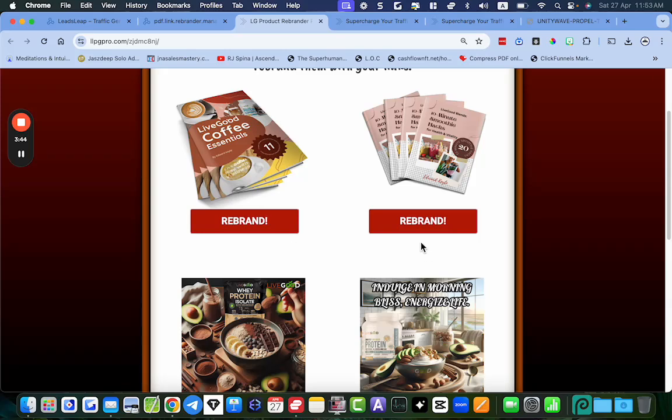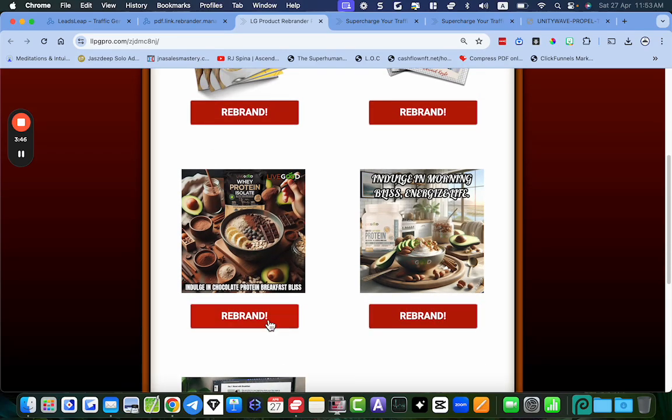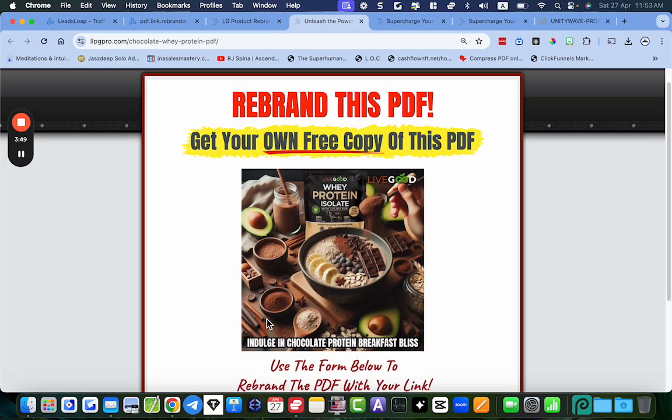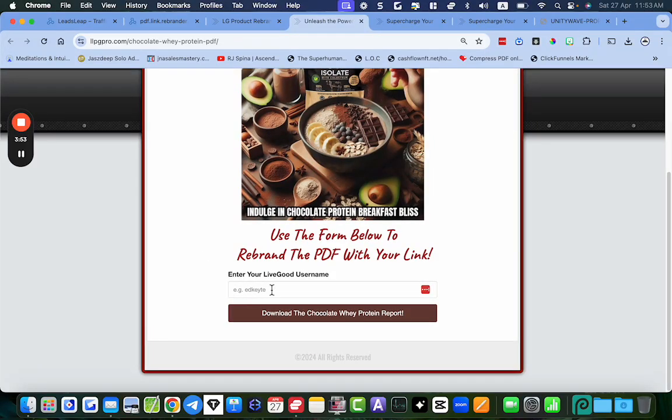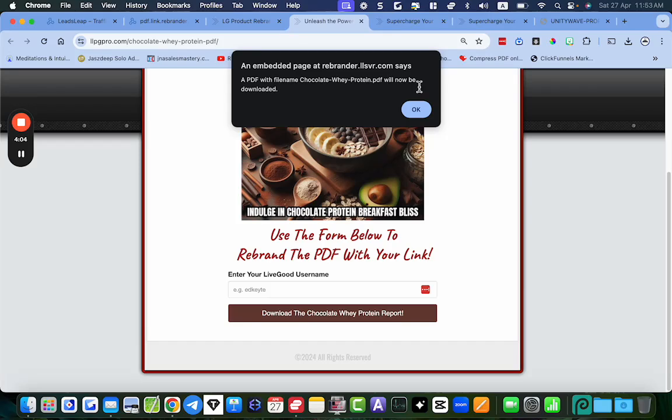Here's one for LiveGood. Let's pick a random PDF, and then you come to the rebrander tool. In this case, you've only got one field to fill in, just the LiveGood username. So you set the instructions, you customize it, and then they come along and put their username in there and download it.